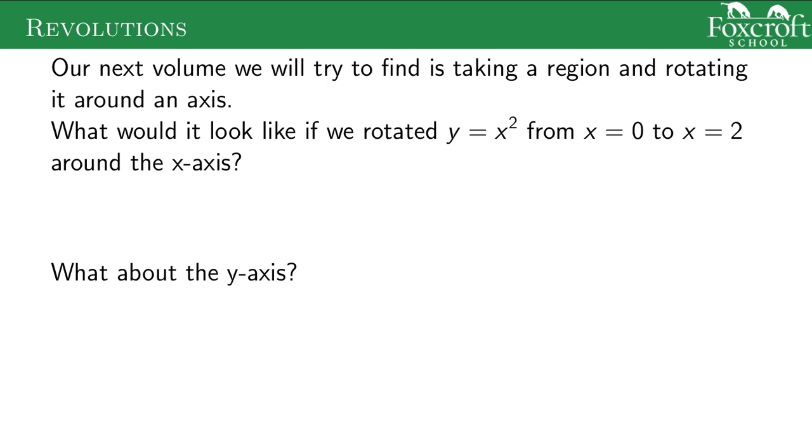So what we have is y equals x squared from 0 to 2, which is going to be this region here. If I were to rotate that around the x-axis, all of these are going to rotate around, and it's going to create a shape that kind of looks like this.